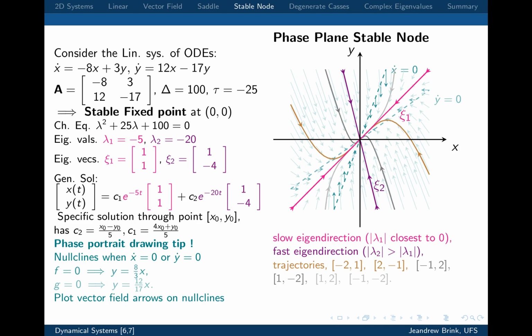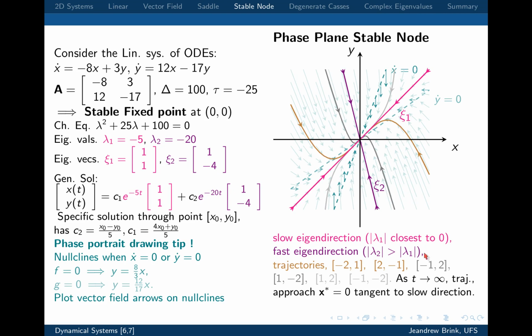Okay, so we've done a saddle where the two eigenvalues are different. We've done a node where the two eigenvalues have the same sign. This example is a stable node. Now, if you have an unstable node where the two eigenvalues are positive, that means it's basically going to go away from the origin. The picture looks almost exactly the same, except that the arrows are reversed, because switching the sign of your eigenvalues, you can also get by switching the sign of t. So you basically run backwards if you have one with positive eigenvalues. So you're going to be running away from the origin.